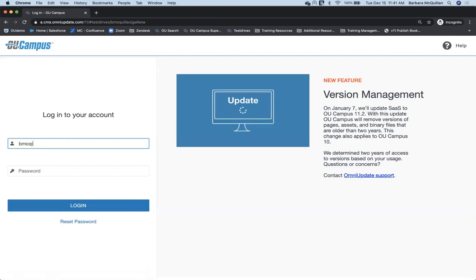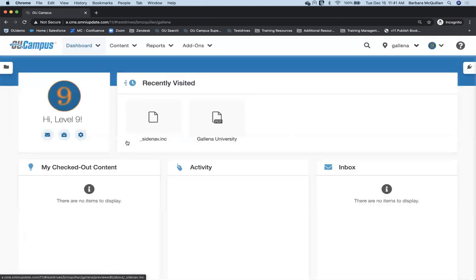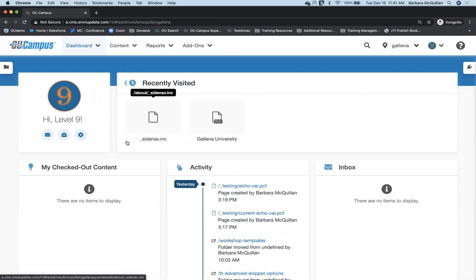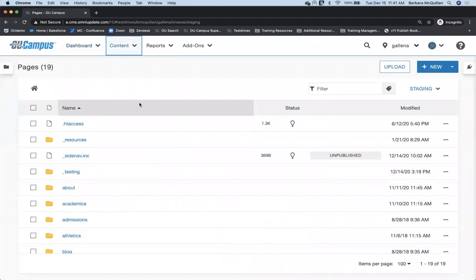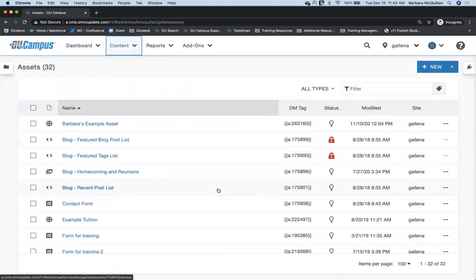Let's take a look at a level 9. A level 9 is considered an assistant administrator. So level 9s do not have access restrictions. Even if they are not included in a group that has been assigned to a particular asset or a particular piece of content, like a page or a folder, level 9s bypass that. So over to content pages, you're going to notice that underscore resources folder, which has been locked for everybody else, is not locked for me. Level 9s will be able to click in and open everything. That is true here inside of my pages. That is true in here inside of my asset manager. I have access to all of those things.